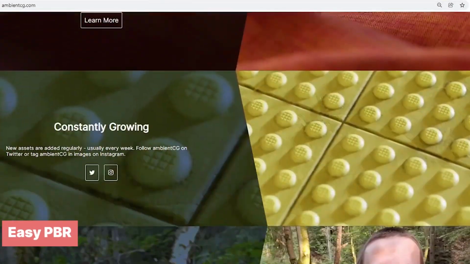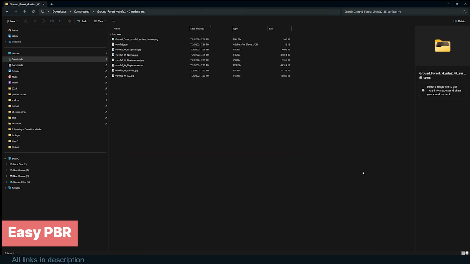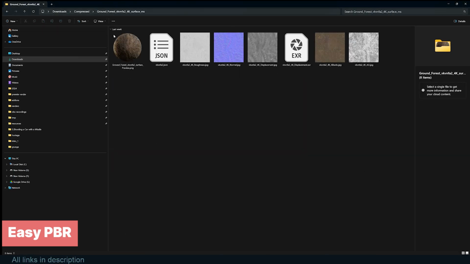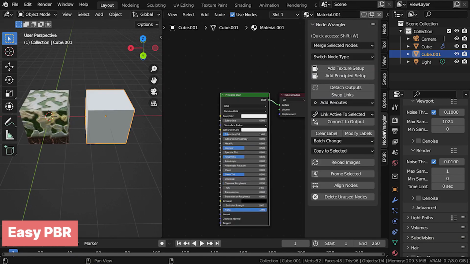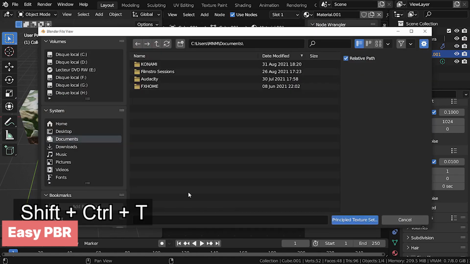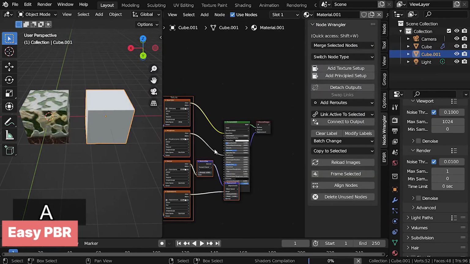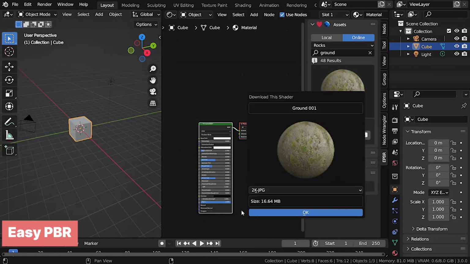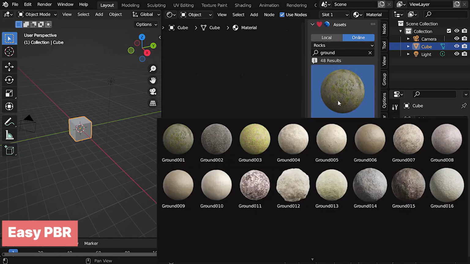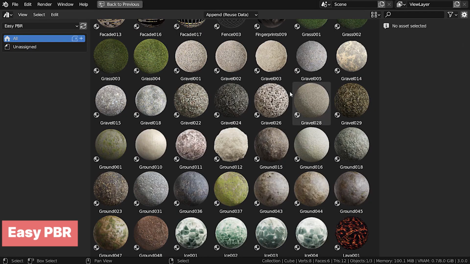There are a lot of free PBR shaders on the internet from sites like Ambient CG and Polyhaven. The problem is when you download them, they are saved as a zip file containing multiple images. To use them inside Blender, you have to unzip the file, set up a material, and connect each map to its corresponding BSDF input node. Setting up one material can take some time. Now imagine setting up multiple materials. This free add-on, EasyPBR, does away with all those tedious steps and lets you browse sites like Ambient CG for PBR materials directly in Blender. When you find what you want, you can use one button to download and set up the shader for you in one go.